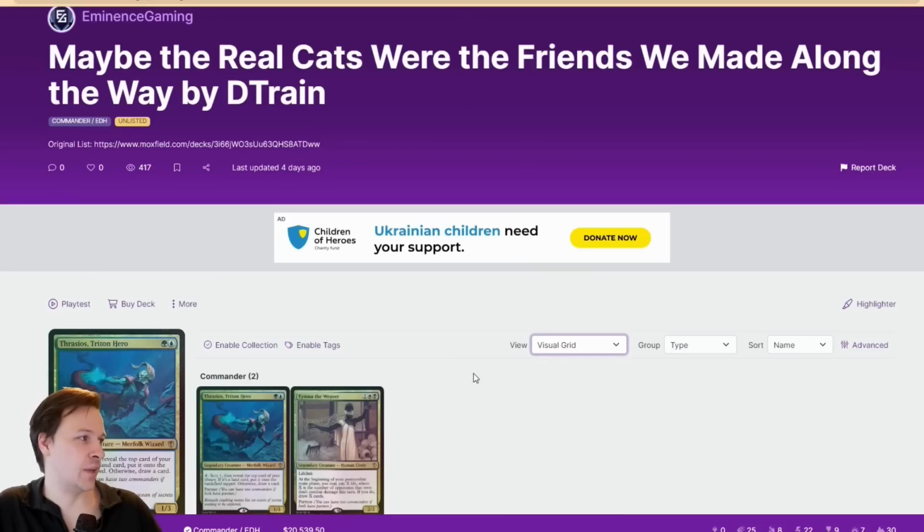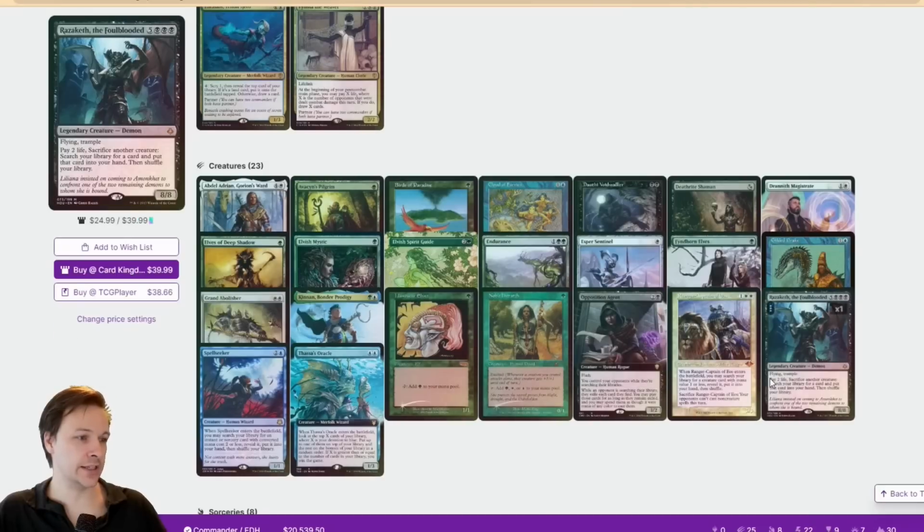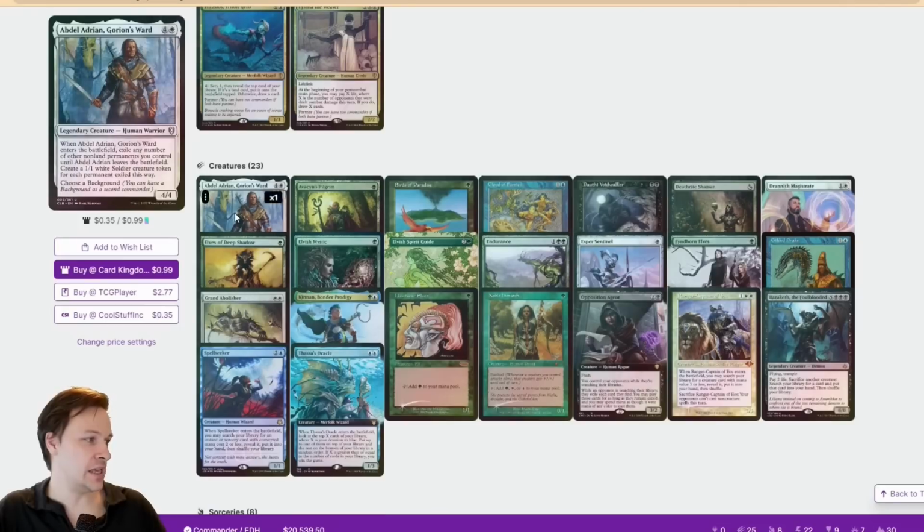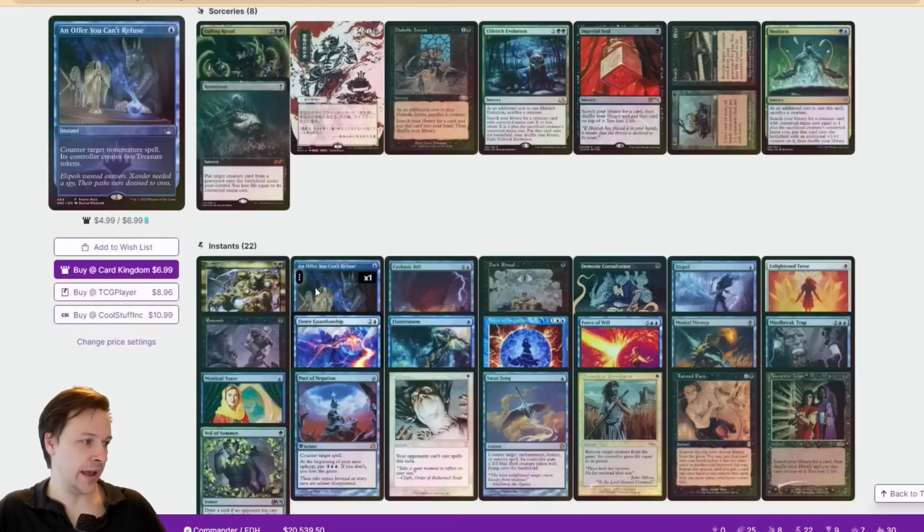Let's look at this name. Maybe the real cats were the friends we made along the way by D-Train, Thrasius and Tymna. Looks like a Rasa-Cats build actually. No, sorry, it's not a Rasa-Cats build, it's just a Rasa-Cat. We have Adrian instead, which is better. I guess the Rasa-Cats needs a new name in that case. Rasa-Adrian. Whatever. But because of that, he doesn't play Ad Nauseam.